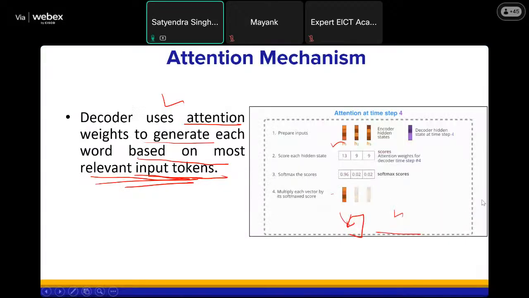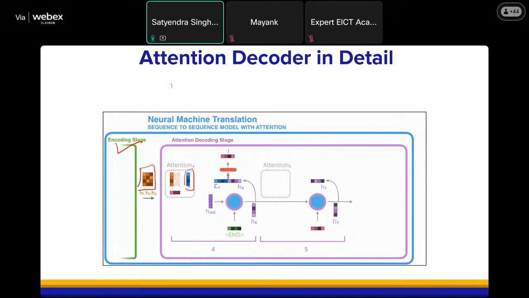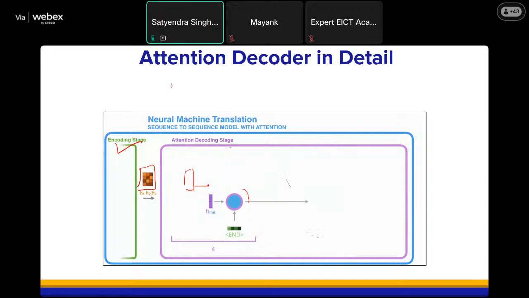So how many of you understood this attention mechanism? What happens here: after the encoding stage, once you get all the hidden states at each RNN unit, the attention mechanism calculates the attention context vector, which is concatenated with the hidden state and given to the softmax layer, which gives you the output vector. That is passed to the next RNN unit, and the next RNN unit does the same task: it takes all the hidden states and finds out the relevant one. In the case of the next RNN unit, the second hidden state is important, and so on. This is how it generates the output, and this is given as an input to the next RNN.